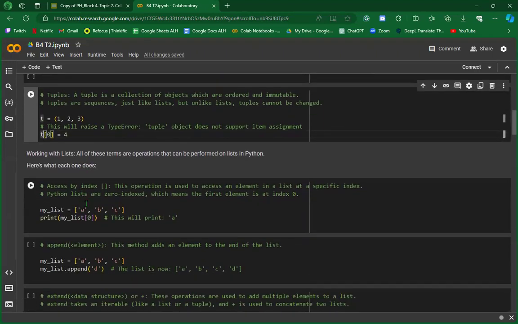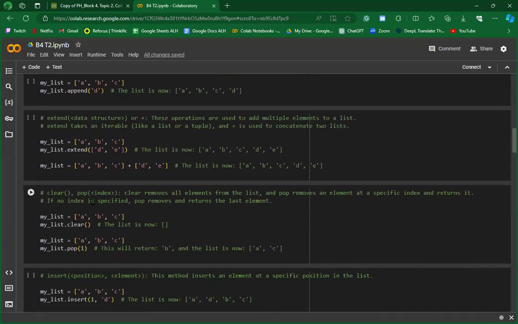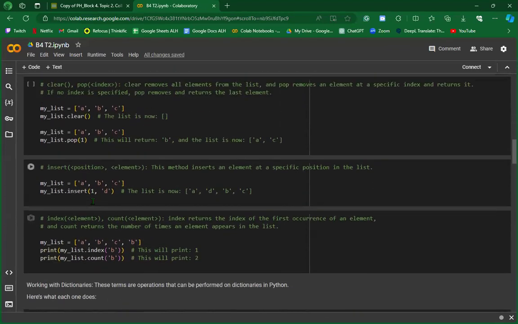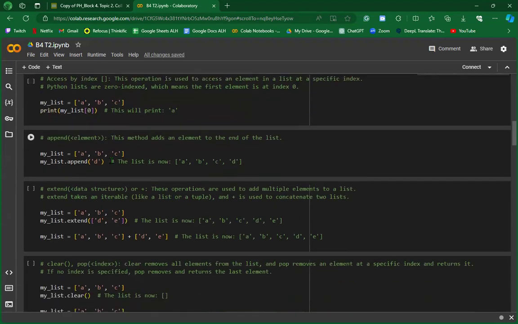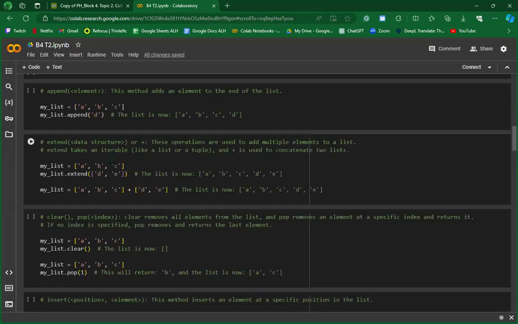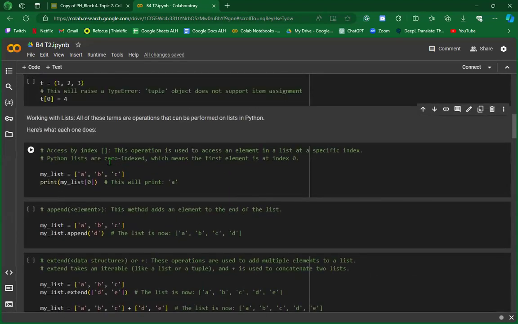Now, this is the part where I outline working with lists. So these are your operators, and we'll go through them one by one. So access index bracket.